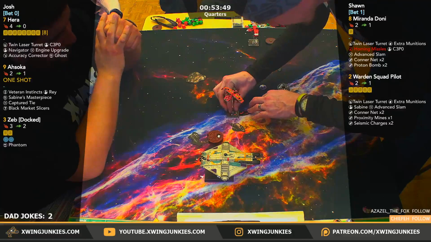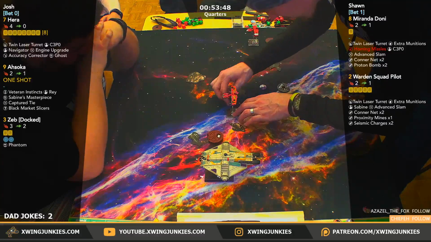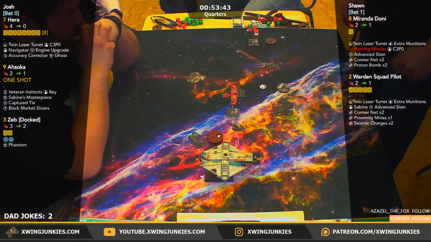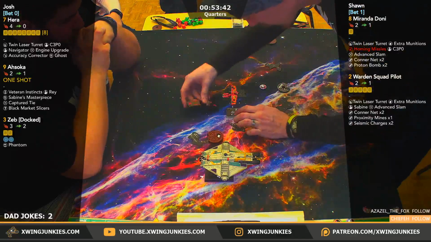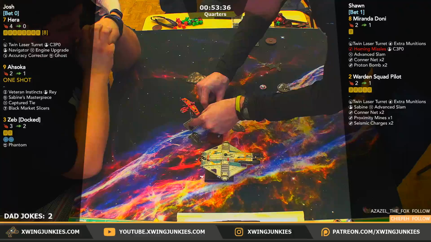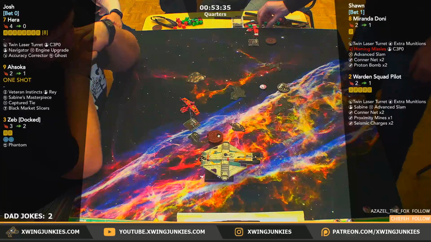Someone in chat earlier mentioned, what do you think the counter to this list is? That's a good question. What beats this quad TLT list? Alright, Warden's gonna flip around here, looking to get up alongside the Ghost.